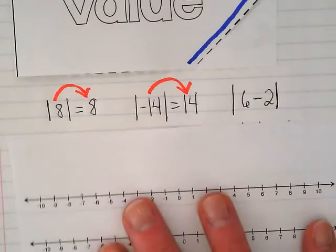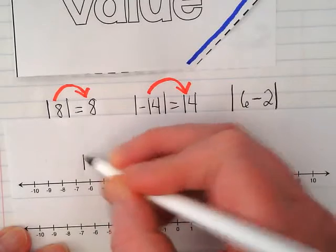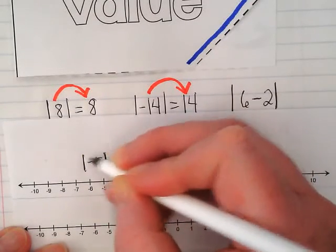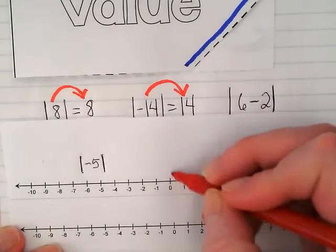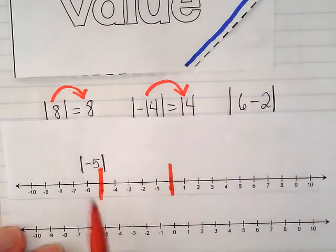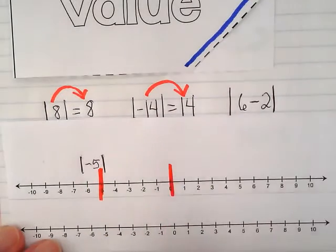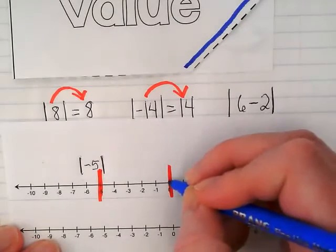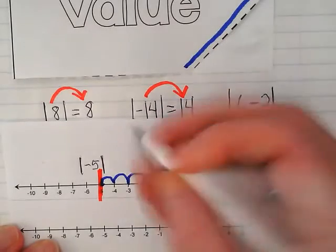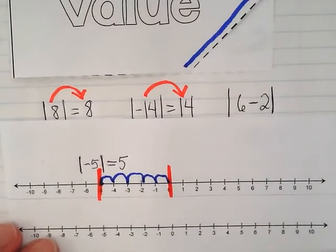Next thing I want to do is take a couple of notes on our number line here. I'm going to write down the absolute value of negative 5. And I want to show you why these bars on the side of the absolute value are what they are. We always start at 0. And it goes to the place where our absolute value is telling us. So we have from 0 to negative 5. And this is how many spaces from 0? 1, 2, 3, 4, 5. That means that the absolute value of negative 5 is equal to 5, because we're just checking its distance from 0.